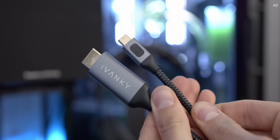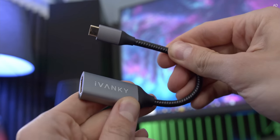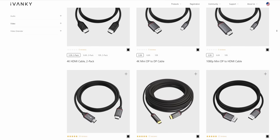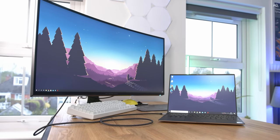It's 2021, which probably means you need to update your cables. It doesn't matter if you're after USB-C, HDMI, optical, auxiliary, or adapters — iVanki delivers reliable signal quality in a very affordable package. They're remarkably strong, high quality, and built to last. Check out iVanki today and grab your cables with the link down below.